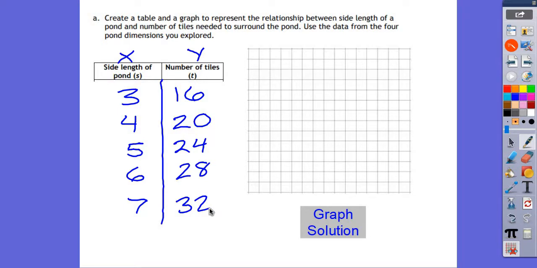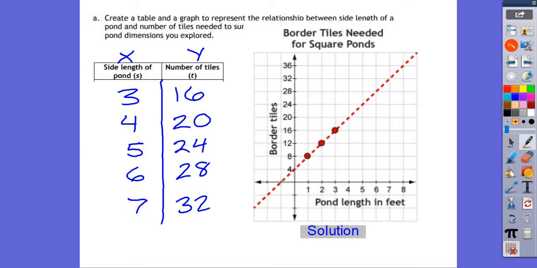Okay? Well, I need to graph this. I have enough points to graph. So we're going to go off to the side here and graph it. Look how fast I am at graphing mine. Oh, super fast. Yep. So graphing yours, labeling, make it look just like my beautiful graph.